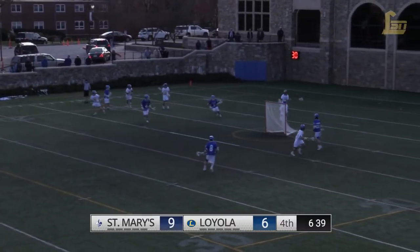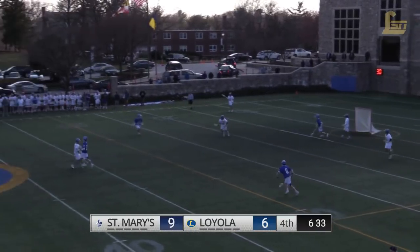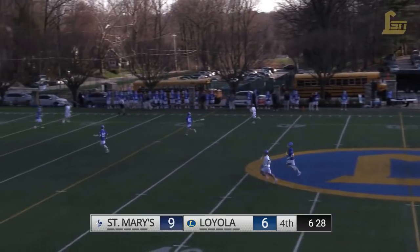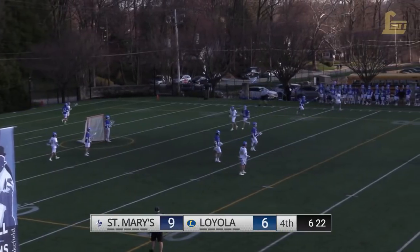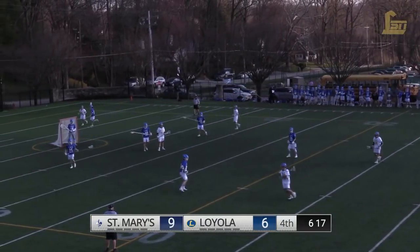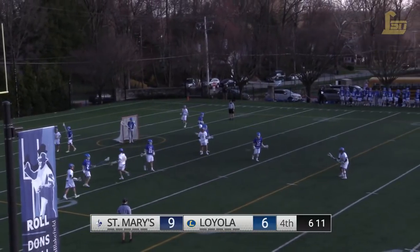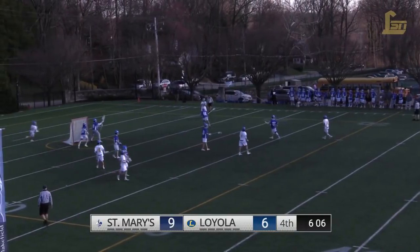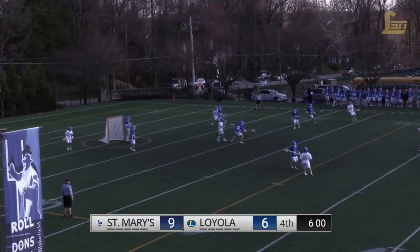Okay, so there we have a turnover by the Saints. He's got Chorus wide open in the middle of the field, and they're unable to hit. So Liam Bateman there, going to get an opportunity for the Dons to bring this thing within 2. As the sun settles down and we are now completely in the shade. St. Mary's looking to improve to 2-0 so far. They've played like a playoff caliber team. And Loyola is just making mistakes that you do not expect to see here.